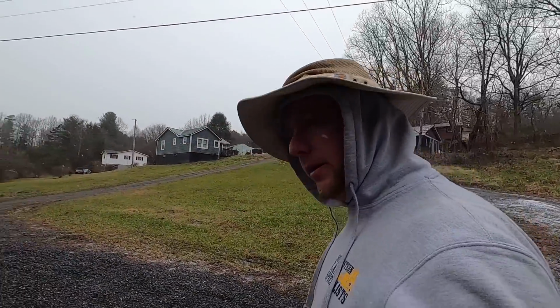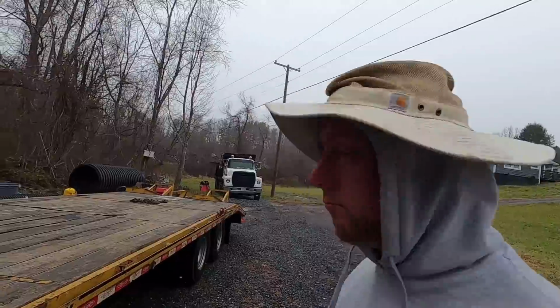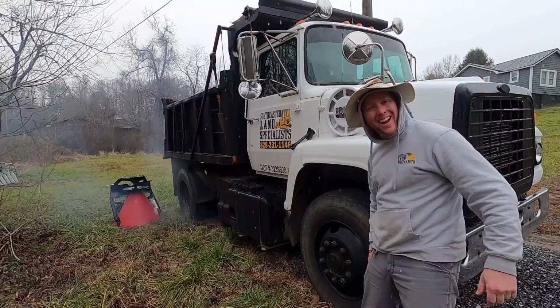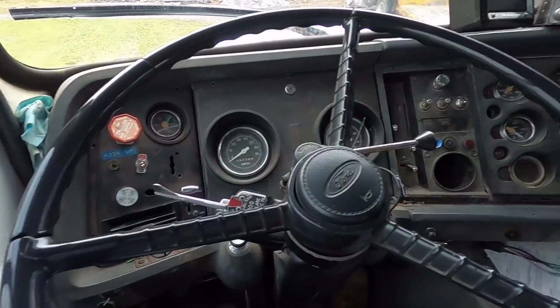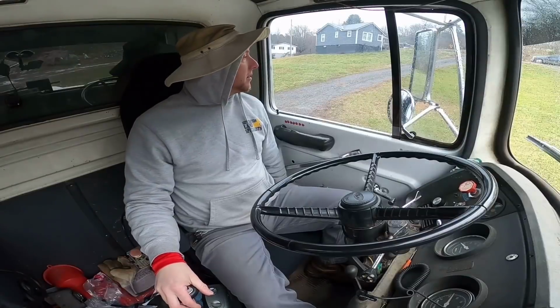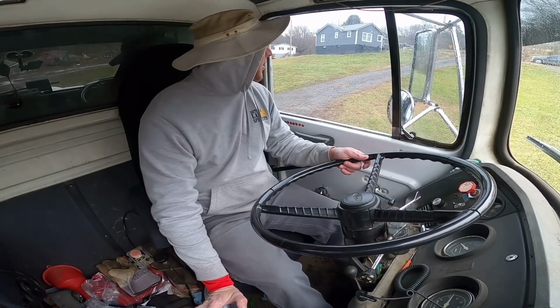All right, so we could go ahead and unhook our trailer, or we could take my baby boy Wilbur for a ride. Let's take Wilbur for a ride. Let's see if he wants to go to work today. As y'all can see, I've got my power inverter and my little space heater to keep me warm today. Adjusted to just the right height here. Perfect. Old Wilbur's a good old truck.